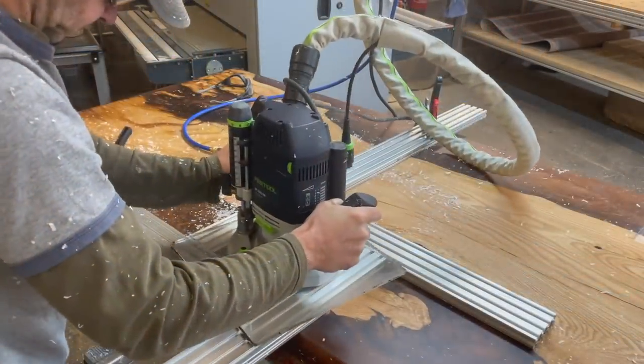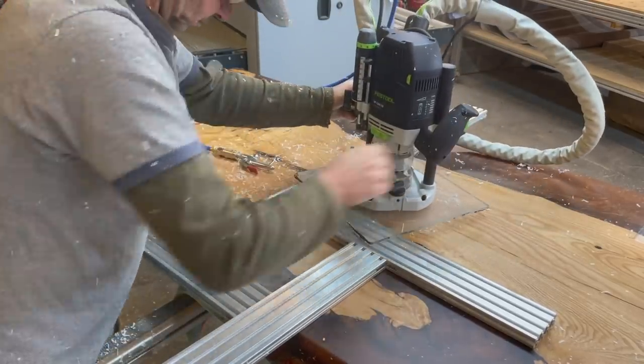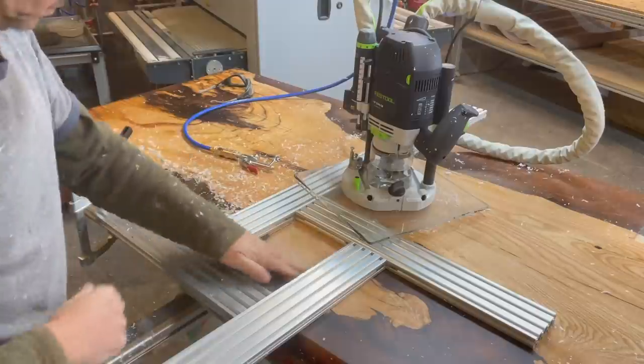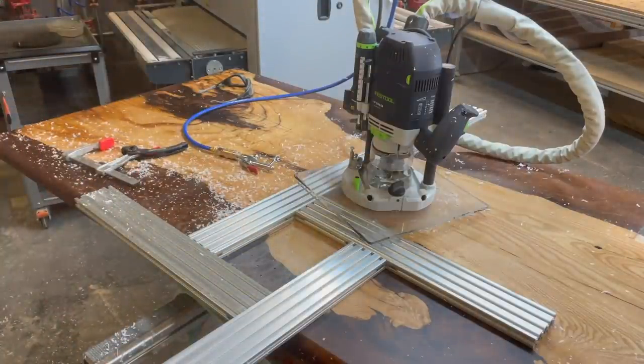I've done a video on this. I'm using a brilliant cutter from Tipman. It's kind of an up spiral, but with a serrated edge. Almost looks like something you'd put in a CNC, and it's brilliant at hogging out. And look at all this resin that's coming out so quick and clean.